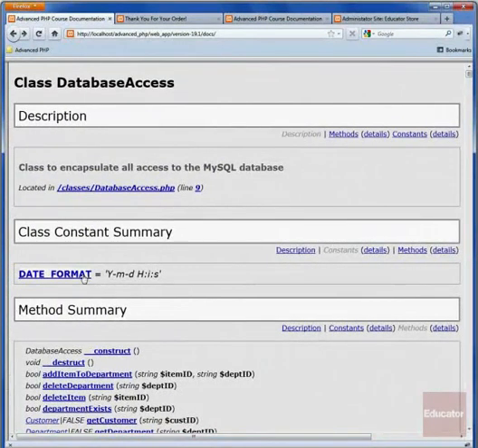look at the constant summary for this particular class, we can see that this is a date format string, and basically what that does is allow us to properly format the string for MySQL to be able to interpret it when we try to insert it. This basically signifies 4-digit year, 2-digit month, 2-digit day, 2-digit hour, 2-digit minute, and 2-digit seconds. And so that way when we go to insert it in the database, MySQL will be able to understand that string.